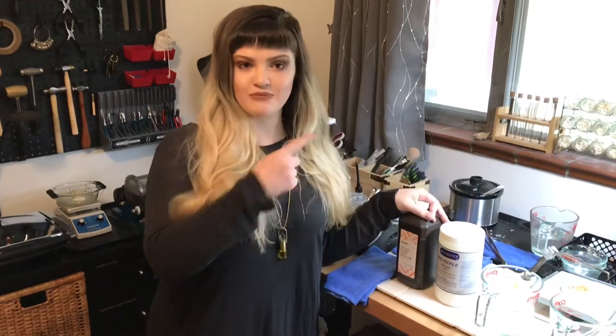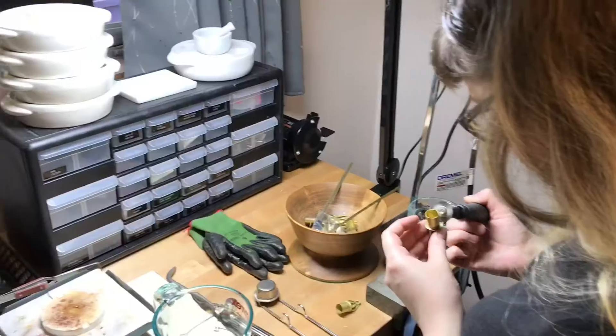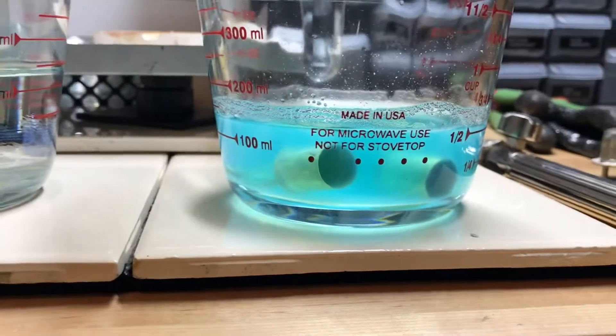You may have heard some tips about super pickle, and that's kind of what we're going to do today. However, I will warn you that when I've read about super pickle, everyone has instructed me to put the hydrogen peroxide directly into my pickle pot and then put my pieces in. That works for a short period of time, about 10 minutes, because you're lowering the temperature of your pickle pot with the hydrogen peroxide. But the minute that it starts to get hot again, you're going to start seeing that horrible copper color coming right back to the surface. So the trick is not to expose it to more heat, and I'm going to show you how we do that today.